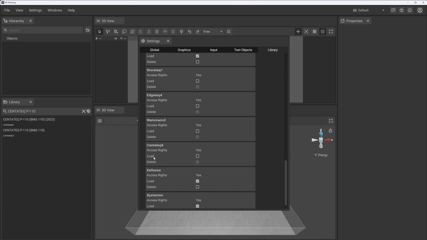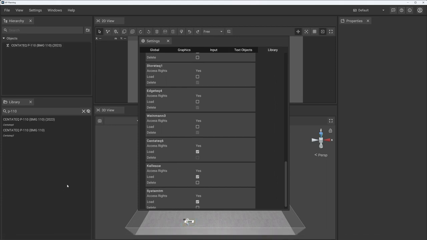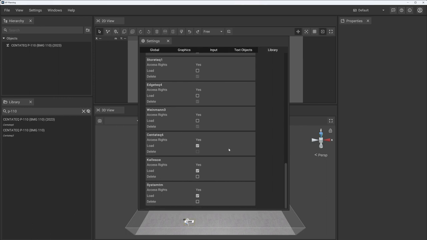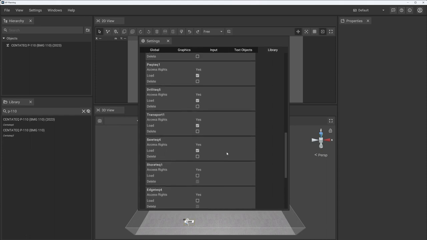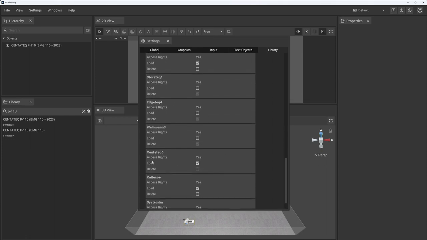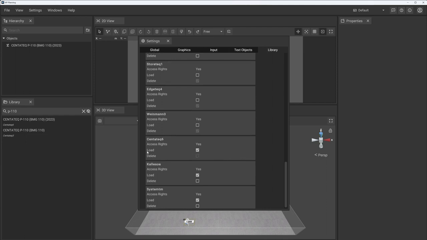So I can just save the space. If I say automatically loaded, you see it's downloaded here at the bottom. And then I'm also able to use it here, CenterTech P110. Just click in here and I can use it. So as you saw, we also have a little indicator for downloading buttons, which is more convenient for yourself to know, okay, it's working or not. Just an example, yeah, it's loaded here. And as I loaded it just recently, I cannot delete it, just in the next iVP instance start.